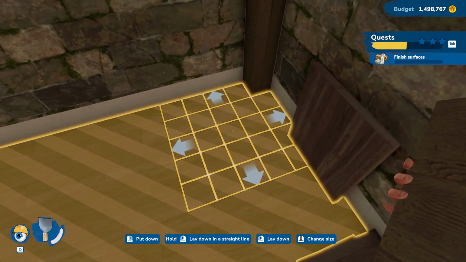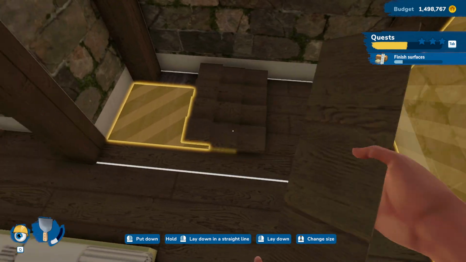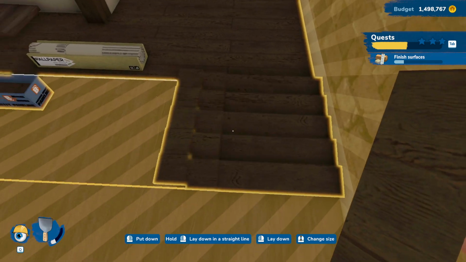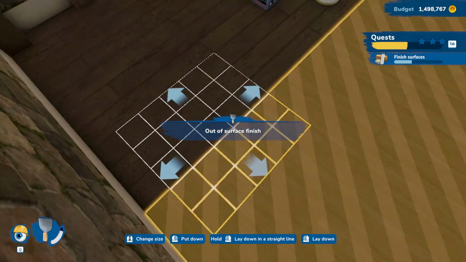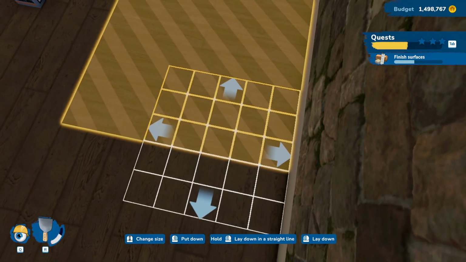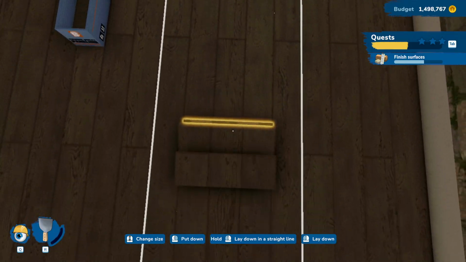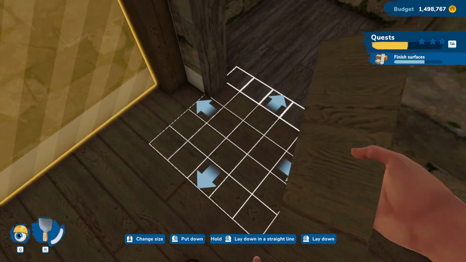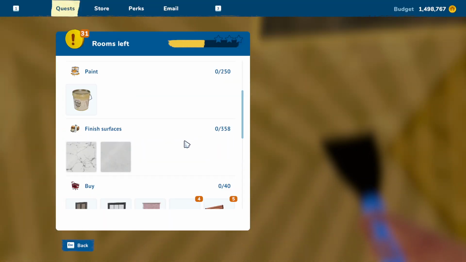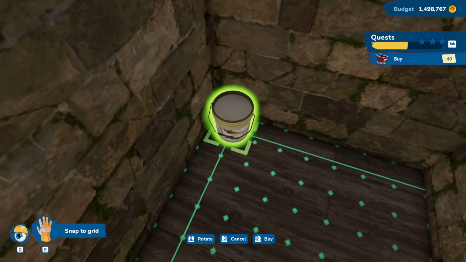So let's go ahead and get this floor down. Okay, gonna go all the way across there and there, all the way across here. Are we upstairs or downstairs? I think we're in the other bedroom upstairs. I could be wrong. Is this gonna be a closet? No, it looks like this is going to be a bathroom.